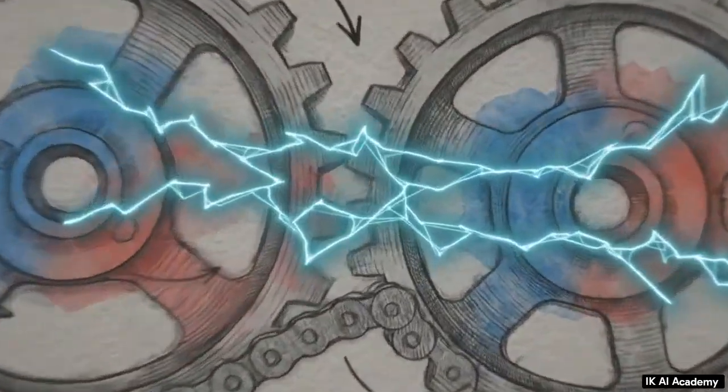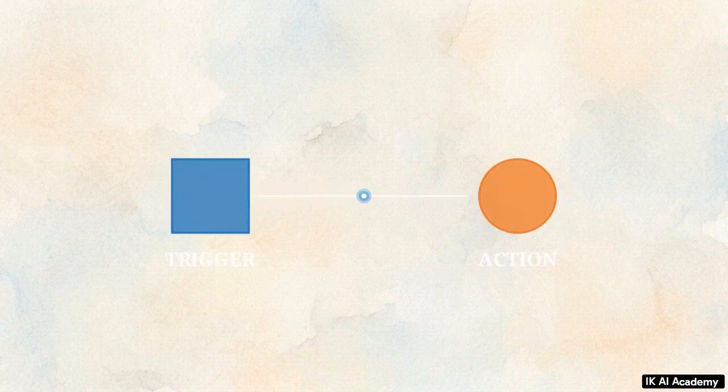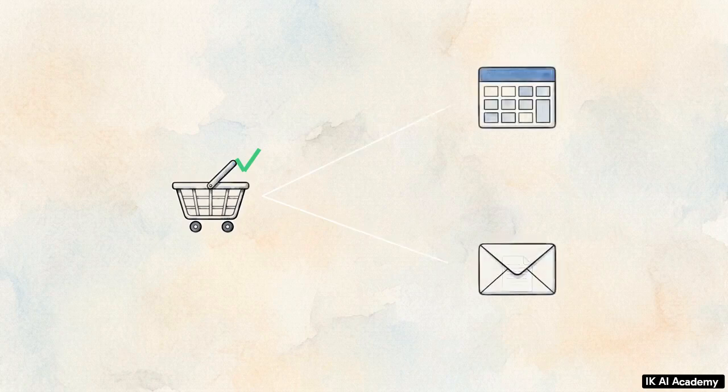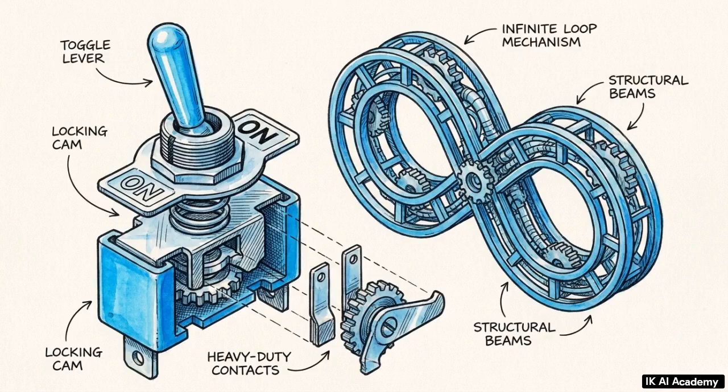Automation means digitally linking two different apps so that an event in one platform will trigger a simultaneous action in another. For example, instead of manually copying customer data, you build a two-step sequence. The moment a client buys a product on Ko-fi, Make instantly logs their email into a structured Google Sheet and sends them a thank you note via Gmail. You set that rule once and it runs forever.